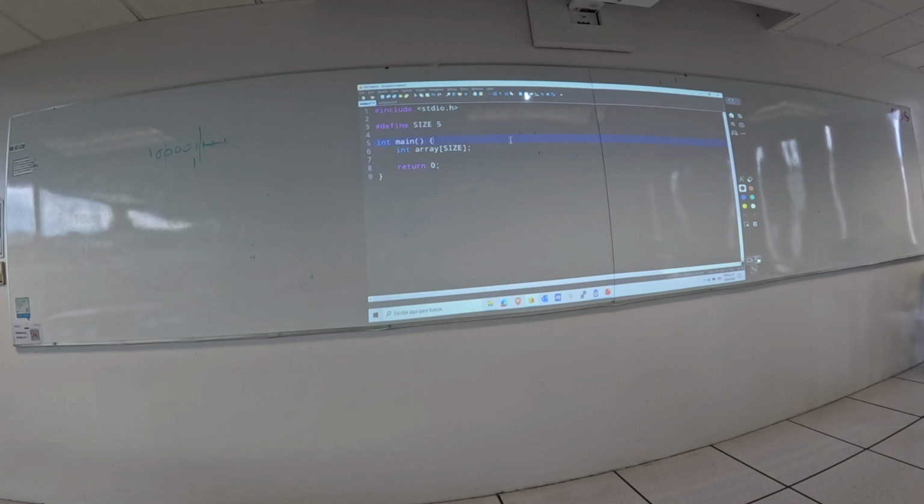If I want to store data in the array, I can say for int i equals 0, i less than size, i plus plus. Okay? And then say array at i equals 0. This initializes the array to zeros. And the important thing is that I can change that to be a 512 array, changing just the define. I change the size and I change the for at the same time. That's why this is useful. Okay?